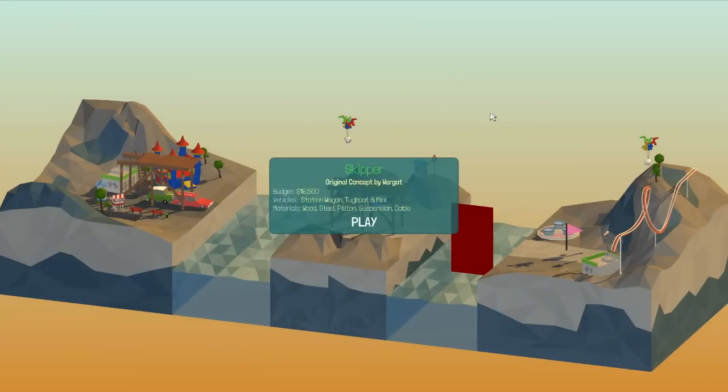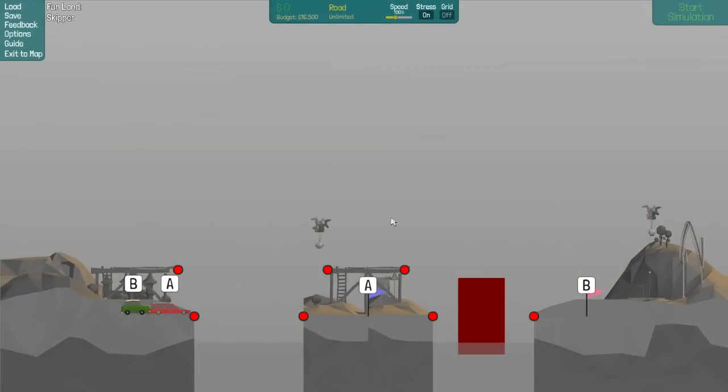Next level. Skipper. Station wagon, tugboat, and mini. Wood, steel, piston, suspension, cable. Original concept by Wurgat. Skipper.